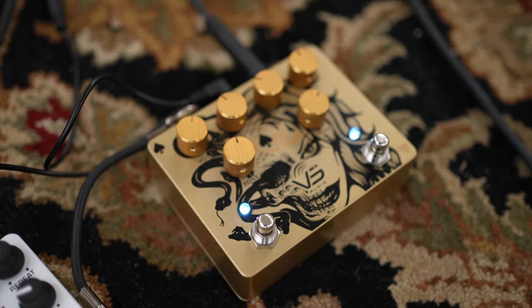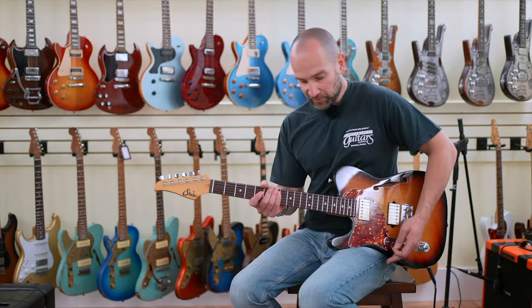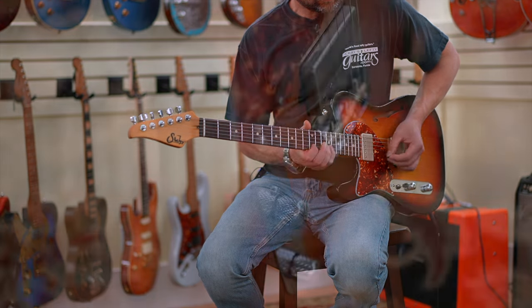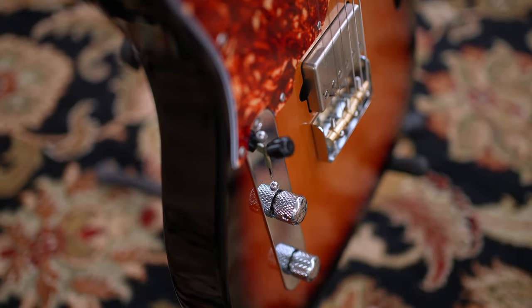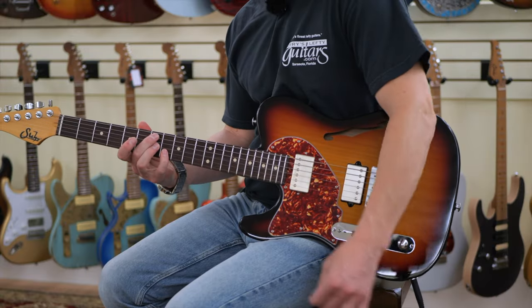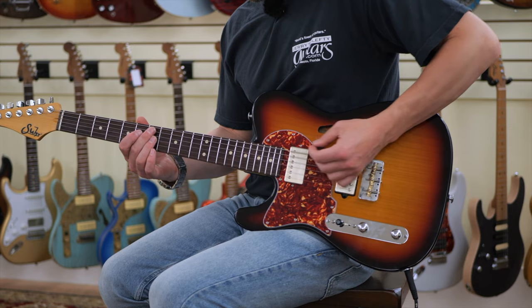Beautiful. And lastly, with a little bit of additional gain and some analog delay thanks to the Prisoner from Jux, we're going to go for the split coil on the bridge pickup. Here we go. And over to the neck.